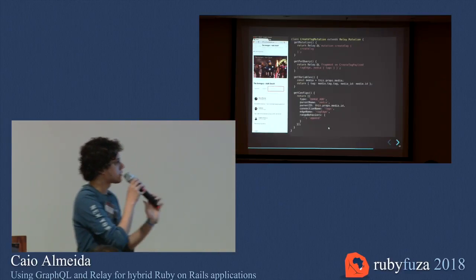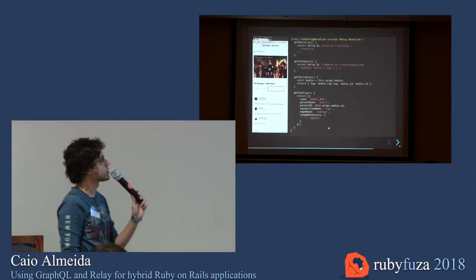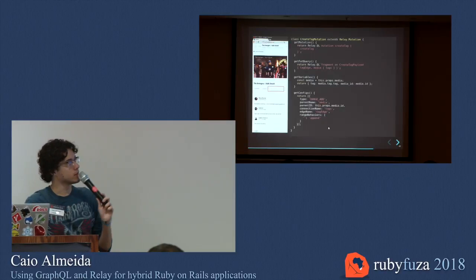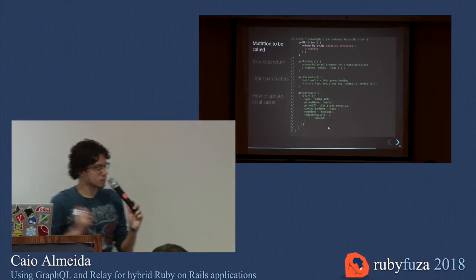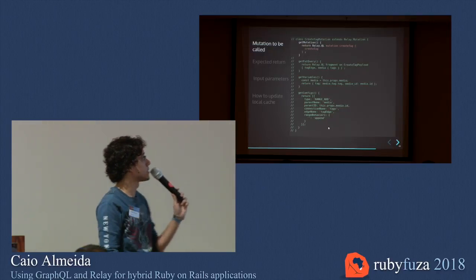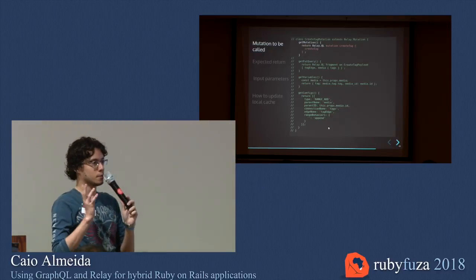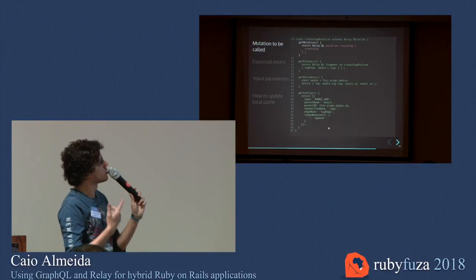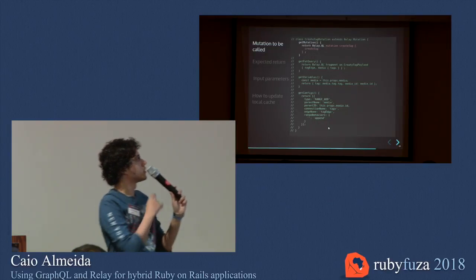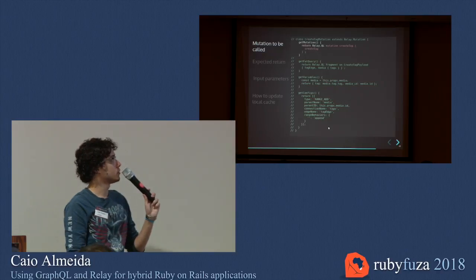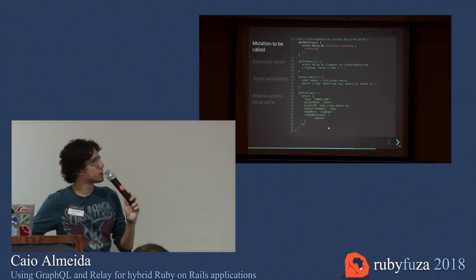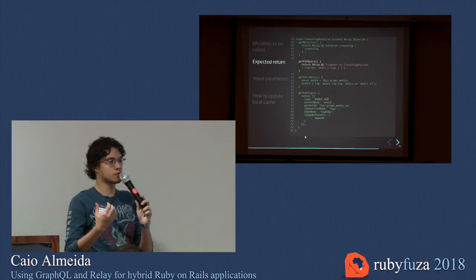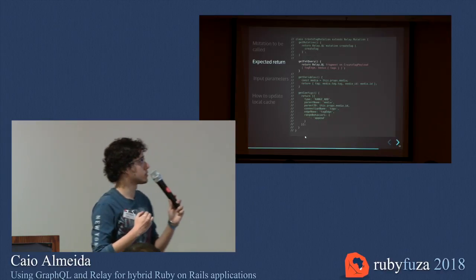So let's take as an example now how we would add a new tag using relay. All those method names are by default from the library. You just need to implement them. So in order to have a minimum working mutation, you need to implement at least those 4 methods. The first one is the mutation to be called, which is just the name. So here I'm saying that I'm going to call the mutation create tag. And then on the expected return, I'm going to tell which are the fields from the backend that I want as a result of that mutation.